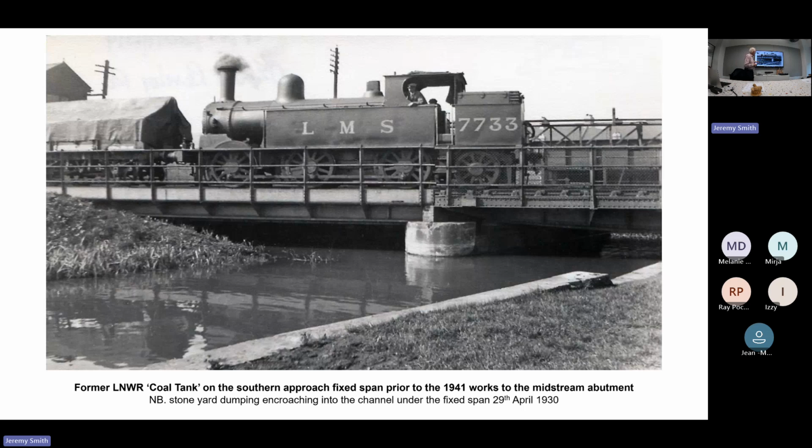At the moment the vegetation comes right up to here, so we've got to get that all cleared out from under the bridge. So all this will be restored, and believe it or not, they are the original bridge fence rails, not the mess that was on there. And some of you may not agree, but I got the Preservation Trust to clear most of the mess, because I'm sure that was put on at a later date.